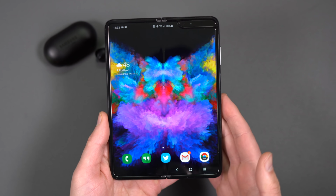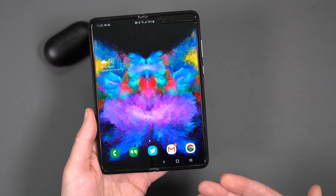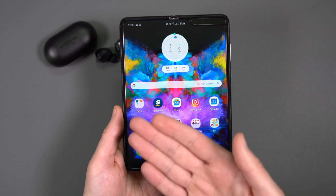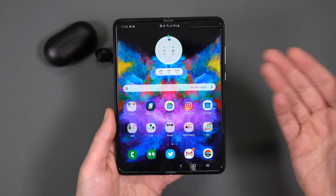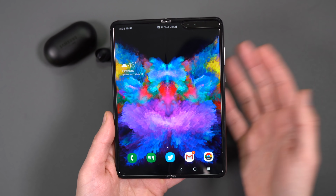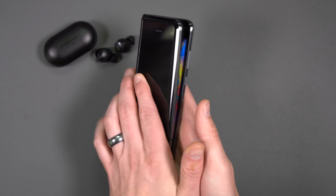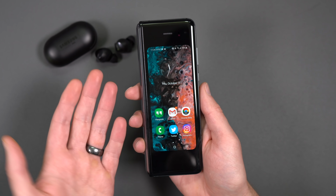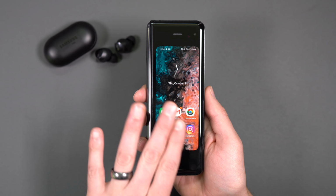As you'll notice, I've got 2 different wallpapers. I also have 2 different home screen setups. This is sort of my more traditional setup where these are the apps I use the most on all phones. So they're kind of in my drawer on every single phone I use. And then I swipe over and I have a page that has all of the apps I use all of the time. Google Fit up here, a Google search bar and things like that. This is basically how I have every single phone set up. So I have that experience on the inside. And again, on the outside, this cover display is just a really basic minimal setup. So it's kind of cool that you can get in and out of stuff here.